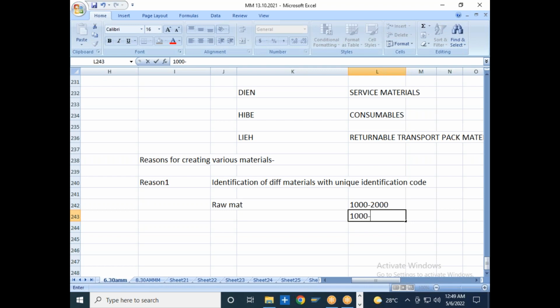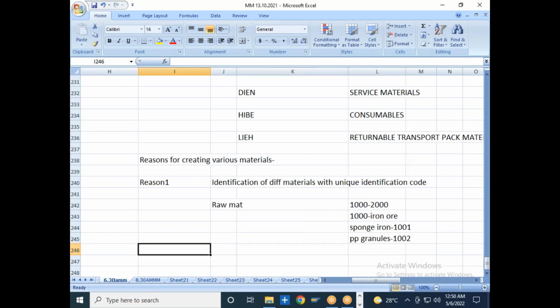Let us say iron ore will be identified with the number 1000. Sponge iron will be identified with 1001. And PP granules will be identified with 1002.